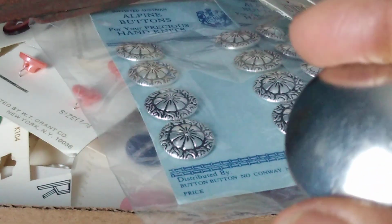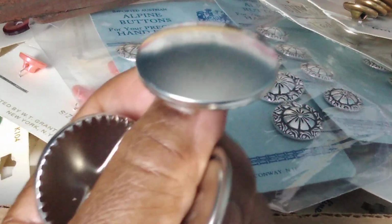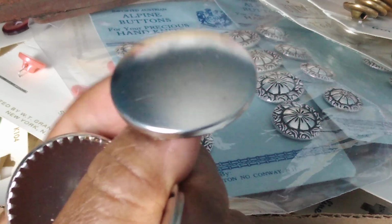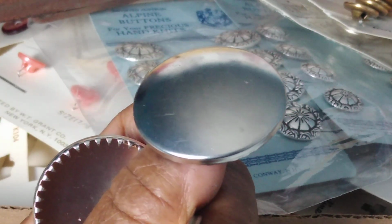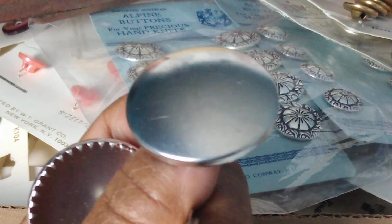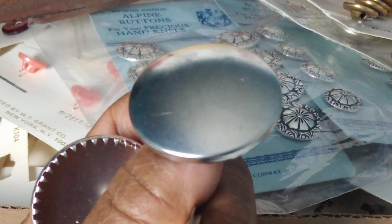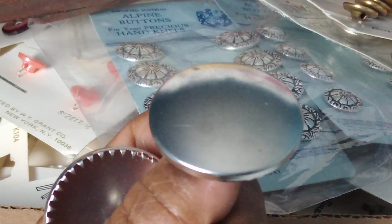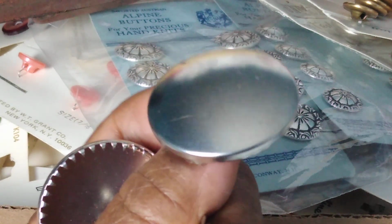And then something else that I found in this batch were these, which I think is so awesome. And yes, folks, I will be making a couple buttons. I actually have these, not exactly like these, but it's the same design style idea. They're plastic, and these I'm going to say were made maybe in the 1940s, probably due to the war. They were made in plastic. And then I have these that are not war era.